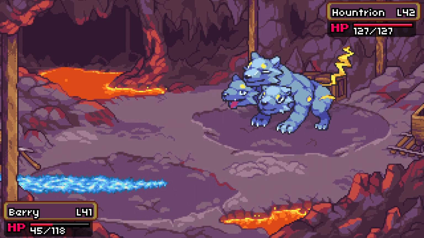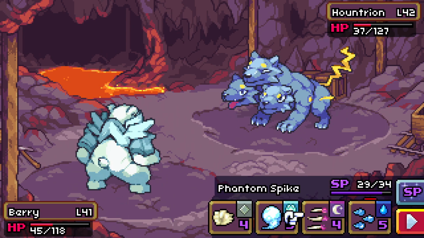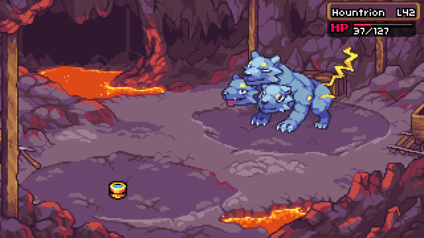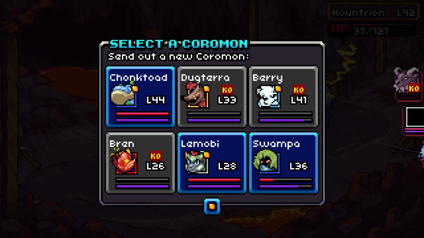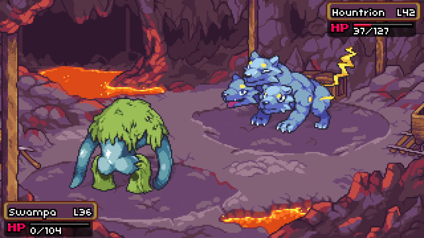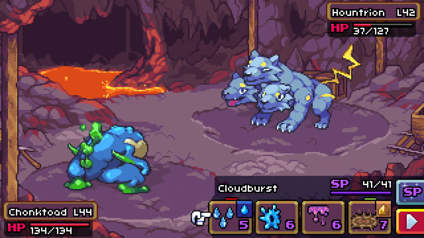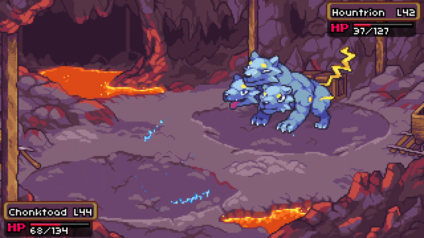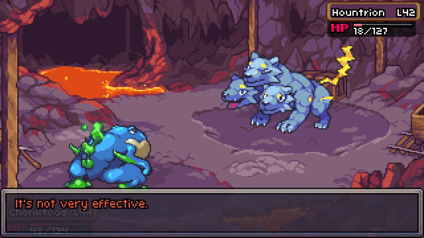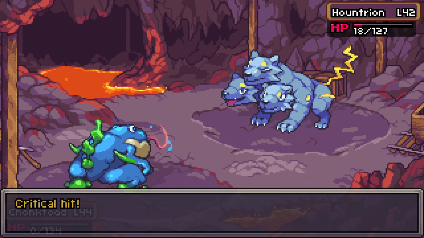Special defense decrease, that's rude. Take this. One of his stats went up. That's not good. Oh! This is not good. Okay, oh, I didn't even kill. That's terrible. I should have just used Splash.